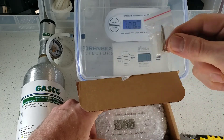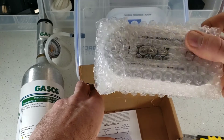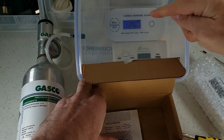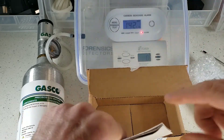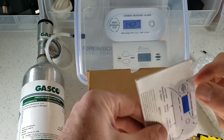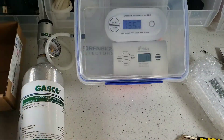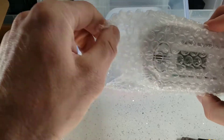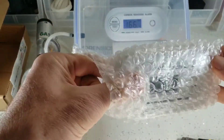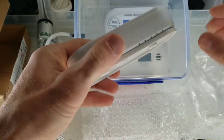Inside here you get your screws and your mounting. The detector comes in a bubble wrap bag. And please note — it comes out nice and lit with a blue backlight, very nice. You also get your manual. That's all that's in the box. Take that out of the bag and you'll find yourself a nice detector, and it comes with a mounting bracket.